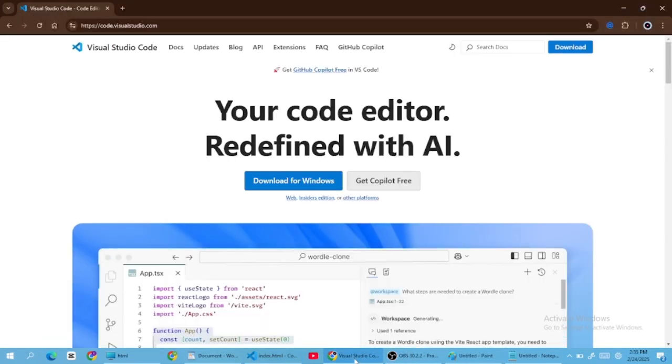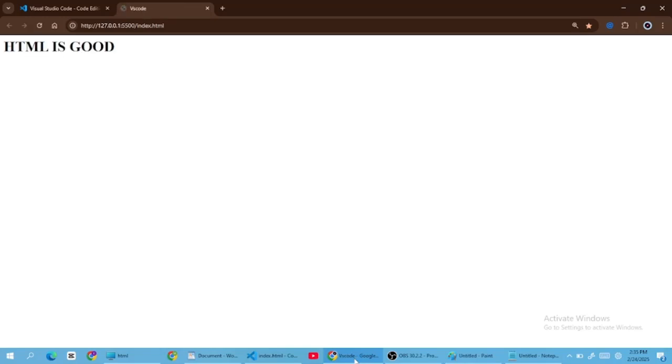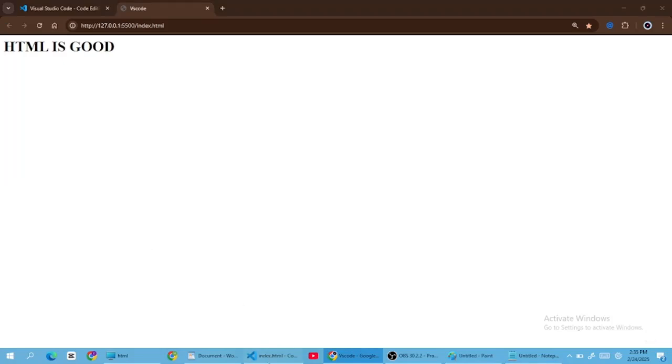Let me show you how it will look live. So now wait a second, let us wait. There we go. This is the code I have written in VS Code, and it is live on it.